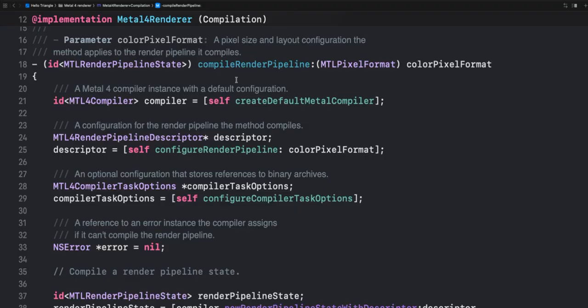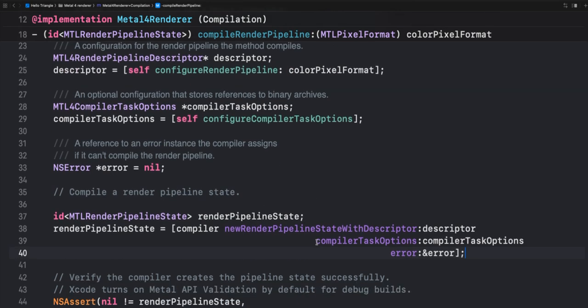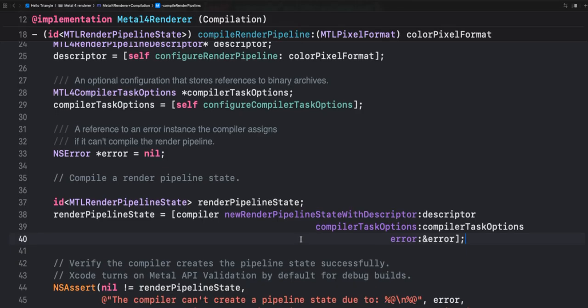Go figure, right? And there's a bunch of stuff that goes on with that. We'll get into that. So let us start. I figure the best way is let's start right. The Metal 4 renderer plus compilation file is where our final goal statement lives.